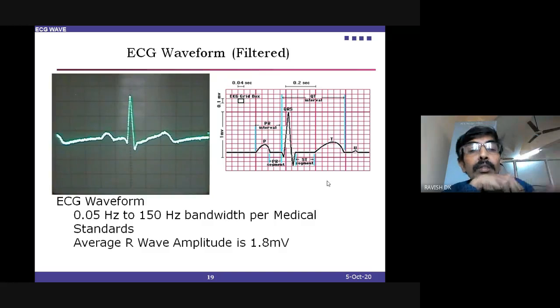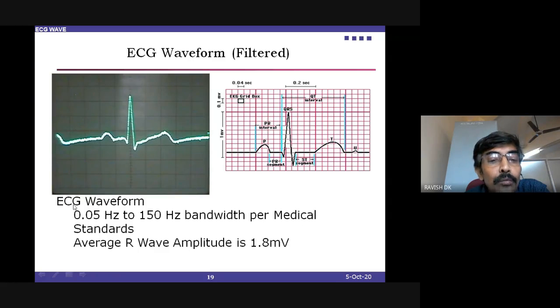We can see a characteristic wave on a CRO. These are the parameters I am going to describe. If there is heart failure, there is no signal at all and the person is dead. So it is full of DC, and the measurement has to be near DC, since even small changes matter. The waveform range is 1 Hz or 0.5 Hz; here the instrument is mentioned as 0.05. Even the smallest variations of AC have to be measured, since the person's life or death depends on the measurement. And if the heart rate is high, 120 beats per minute, the measurement capacity must include such abnormality, from life to death.